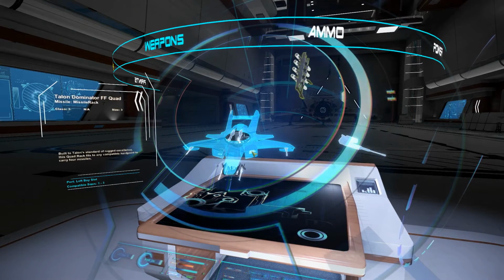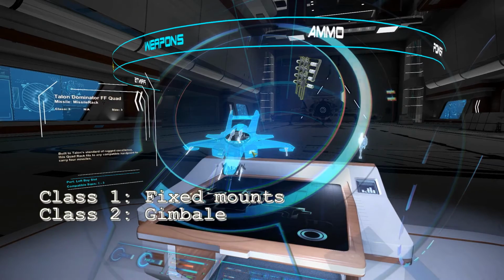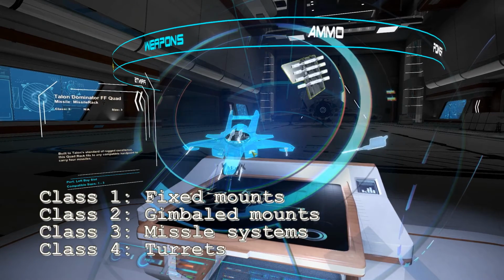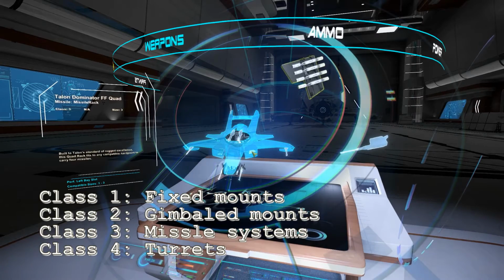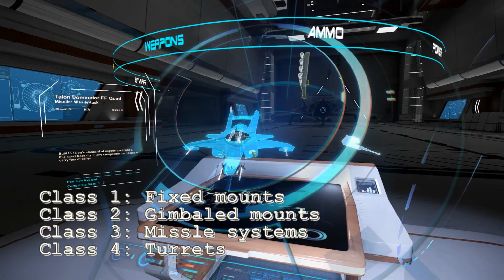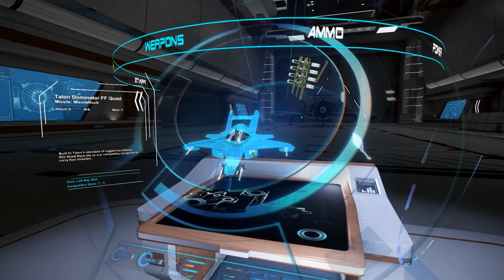It's a class 3. So class 1 would be your non-gimbaled straight ahead firing weapon system. Class 2 would be your gimbaled, which gives you maybe 15 degrees difference in either direction. The class 3 are your missile systems. Class 4 would be your turrets, whether they be manned or unmanned, which gives you more range than your class 2 does. This is the Talon Dominator FF, like I said.